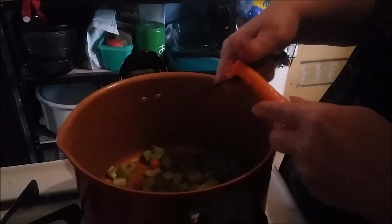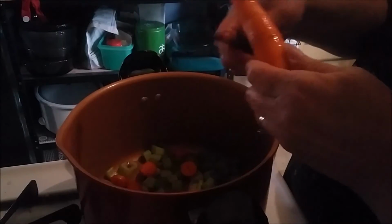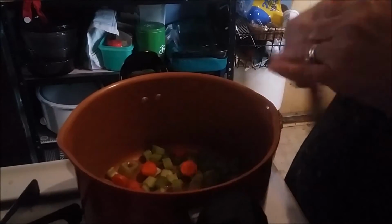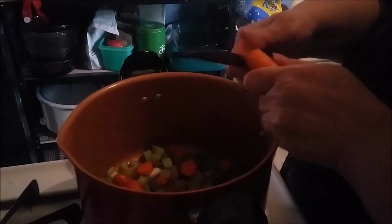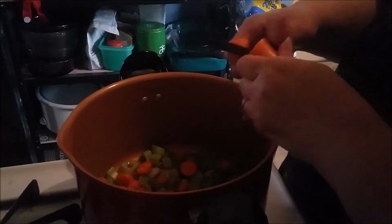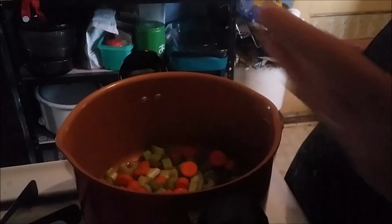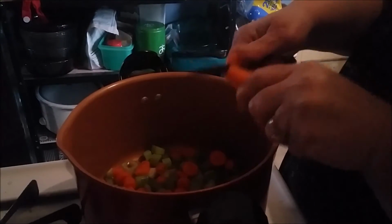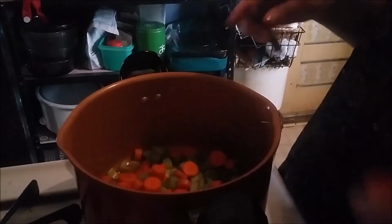I don't peel my carrots. I just put the whole thing in there. Now when I get one like this that has a larger end, I'll only go down about part way. And then I'll just save this to do something else with. Now some people like to shred their vegetables in their stew, and that's perfectly fine. I like mine in chunks.